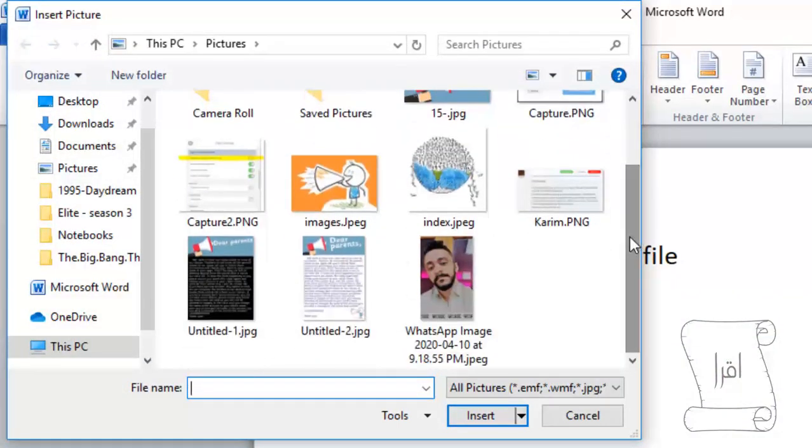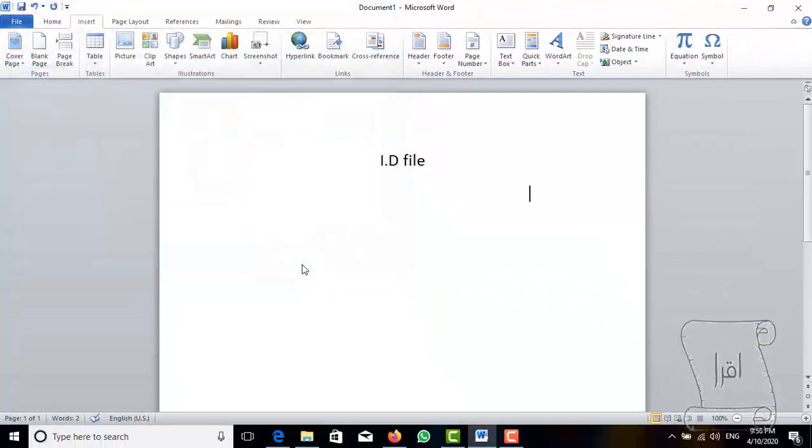Now, I'm going to select my picture. If you can't see your photo over here, you can navigate through all of the folders on your computer from this side over here. If you find your image, click on it and click Insert.